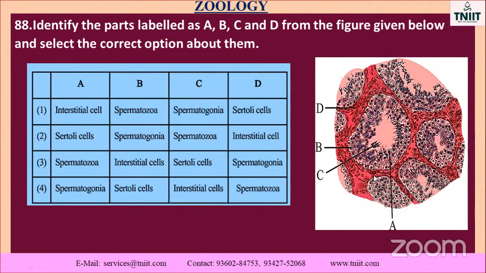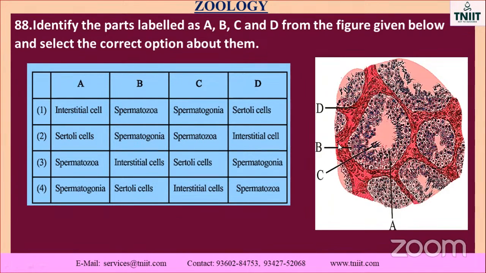This was already covered in our word. What is that? Testis. Inner side, how will it be? Just imagine what parts are present in it. What is part A? What is B? What is C? What is D? First of all, note it down. Testis means nothing but the second option, Sertoli cells. A is a Sertoli cell. This one is called a Sertoli cell. B is spermatogonia. C is spermatocytes.